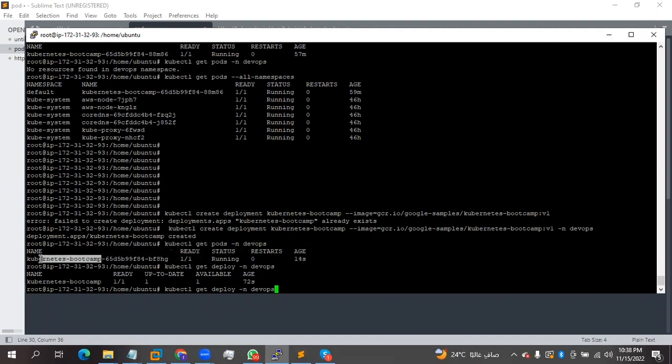It's following the same format, but after that it adds some alphanumeric characters. That's to show it's a pod, but you can also know it belongs to a particular object, which is the deployment. You can see it here.